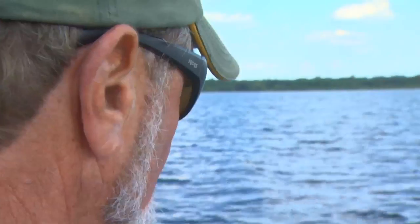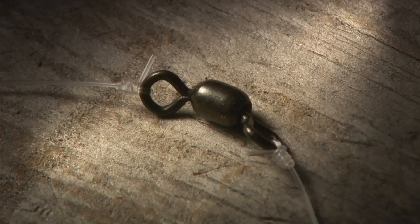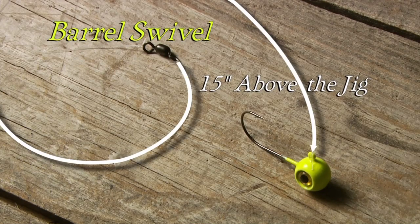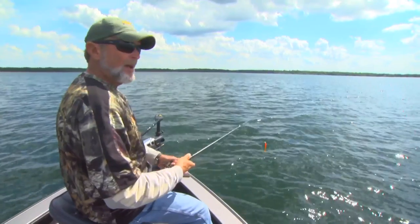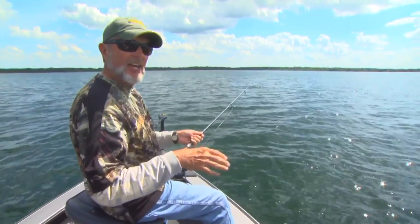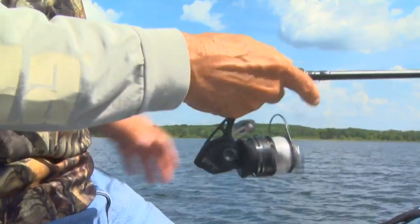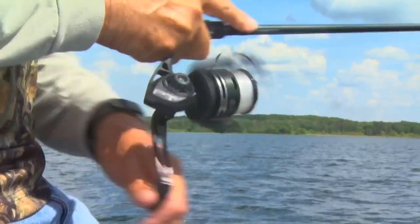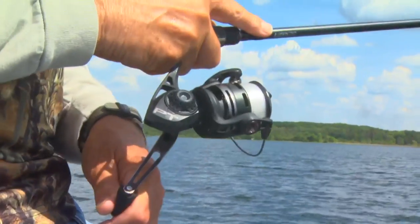Well, you roll up your sleeves and force the fish to react to your presentation by aggressively pop jigging plastics. The biggest mistake that I see people consistently make, who have been jig fishing all their life with live bait, minnows, pieces of nightcrawler, leeches, is they'll hook a piece of plastic on the back of it and fish it exactly the same way they did with live bait. And it isn't going to work. You've got to really put a heavier bait on and really get the snap in that thing. This is a triggering bite, that's the key. You don't have the attraction of live bait, it's a reaction bite. And when it's right, it can be incredibly right.